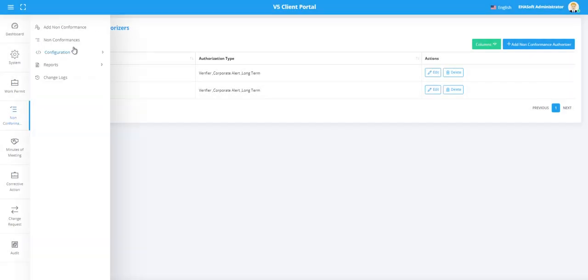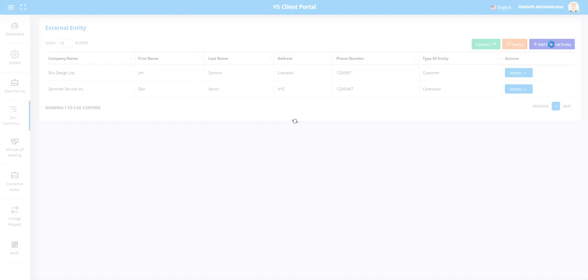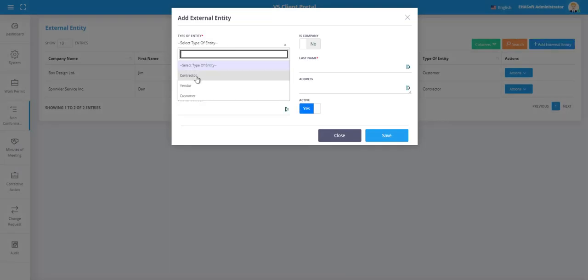The next one then over here, the other configurations, are the external entity. This is where you're dealing with a third party. So the external entity could be a supplier. Okay, so we've done here contractor, a vendor, customer. If I wanted to add in a supplier, well, in this case, I can come down and add in different vendors, customers, and contractors down here in the list. And I can select the type of entity, but I can't add a new entity here. So I'm going to show you where to do that, if you want to add a new entity called supplier.